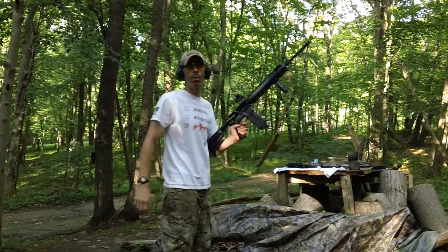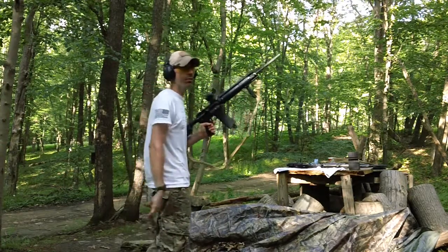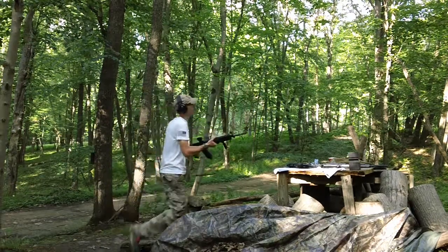So we'll compare that one to the other one right now, and we'll see which one has the reduced felt recoil. Or I should say the reduced pull weight, sorry about that.